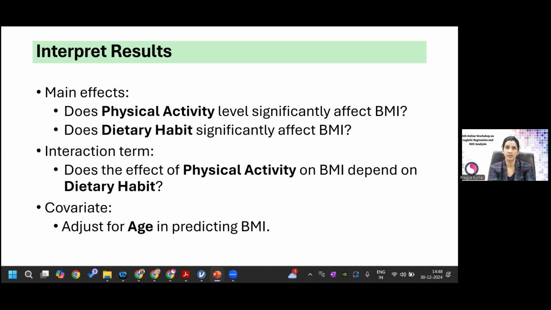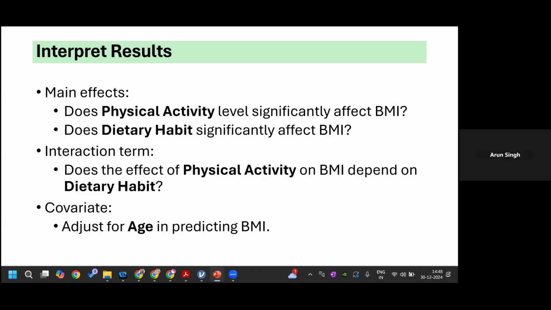Yes, Dr. Arun has raised his hand. Dr. Arun, may I know your question? Yes, ma'am. The results that we were interpreting when we did the interaction test for physical activity and diet, in which physical activity was subdivided into high and moderate, or moderate and low, and veg and non-veg. The coefficient was minus 3.28. As I understood, the ones who are on high physical activity and are consuming a vegetarian diet have 3.28 times odds less than the ones who are not.